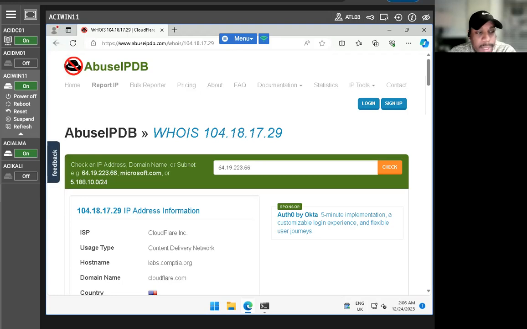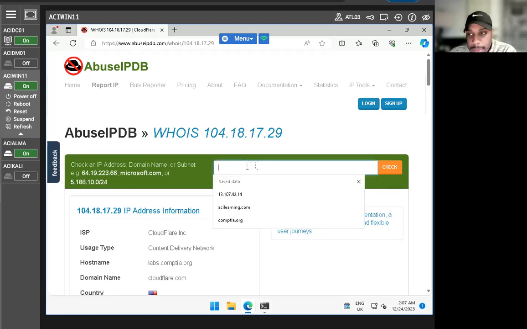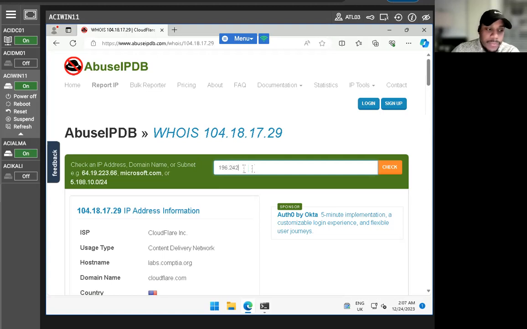So we can see that while the website hasn't been reported for abuse, this particular tool, AbuseIPDB, uses the Whois website to resolve the IP addresses to a domain name, which resolved to CompTIA.org that we placed in the search function, right?